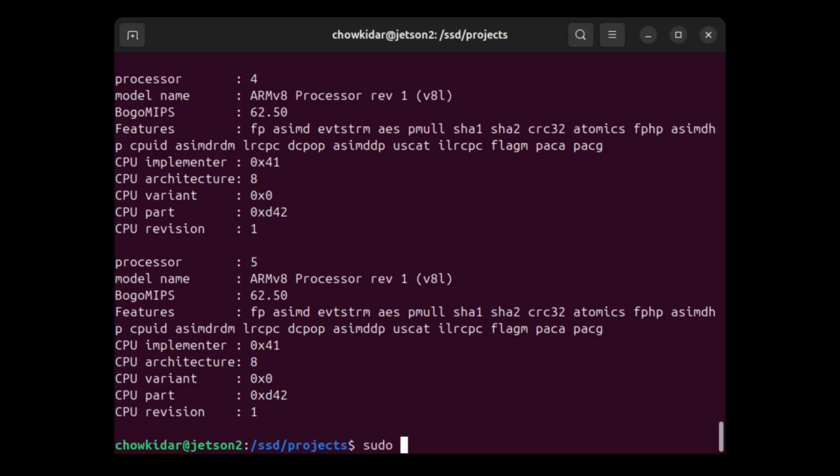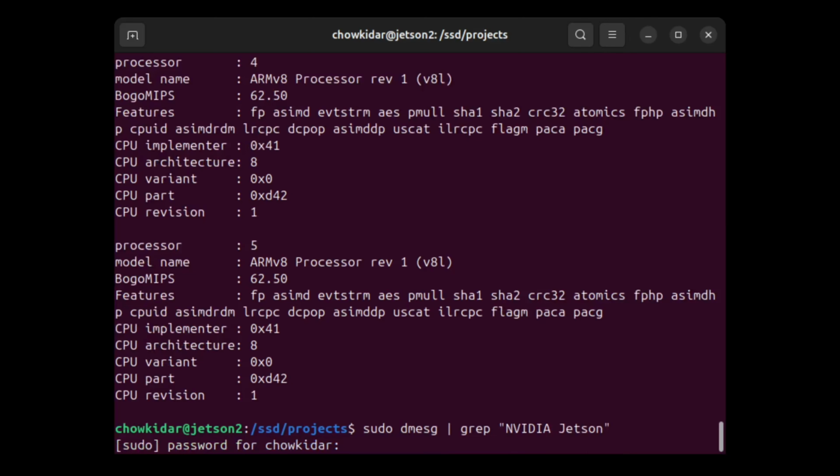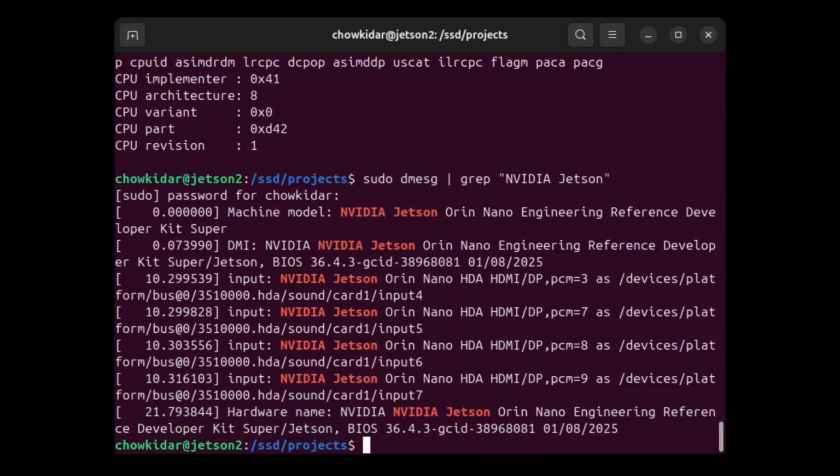So let's run another command, and this time we will explicitly invoke the Jetson hardware string if available. Once I give in my sudo password, you can see it's confirming that we do have a Jetson Orin Nano.